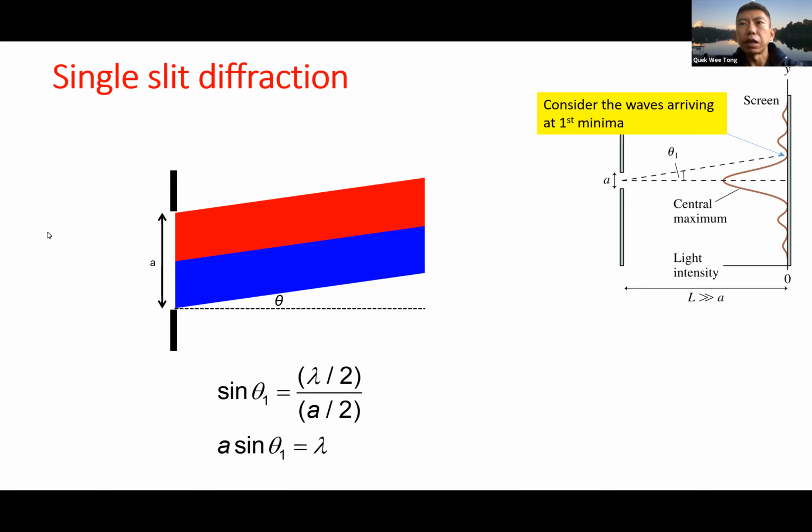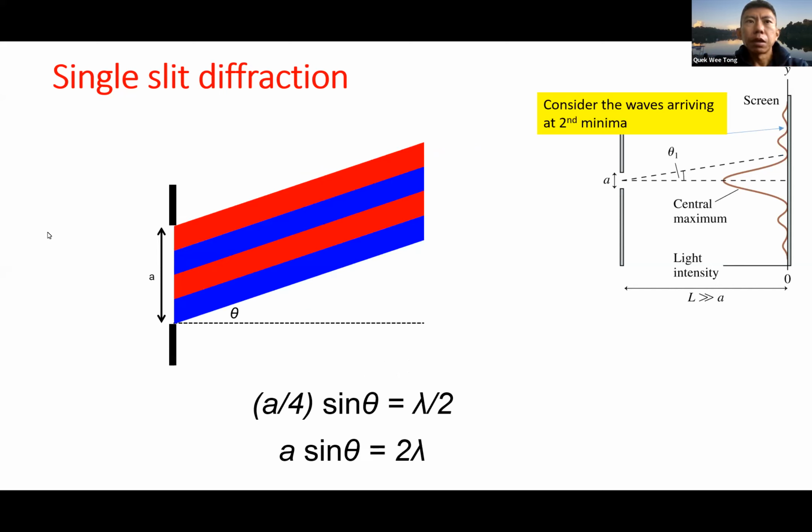So you can think of them as two teams, team A and team B. That accounts for the first minima. How do we get the second minima? Well, let's consider that we split the slit into two, and then within each half of the slit, we split it into half again. So within half of the slit, the blue one cancels out the red one. The other half, the same thing happens. And if that happens at a particular angle theta, then you write out the equation.